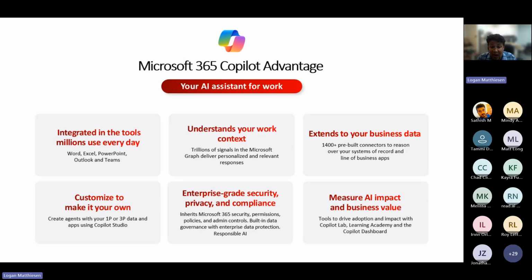Next, understanding your work context. Microsoft Graph plays a crucial role in enabling Copilot to deliver personalized and relevant responses. By leveraging the data in your M365 tenant, like emails, documents, meeting recordings and contacts, the graph can provide Copilot with a comprehensive understanding of the user's work environment. This allows Copilot to tailor its suggestions and actions based on the user's specific needs and context. For example, if you're drafting an email, Copilot can pull relevant information from previous emails, ensuring that the response is accurate and contextually appropriate.